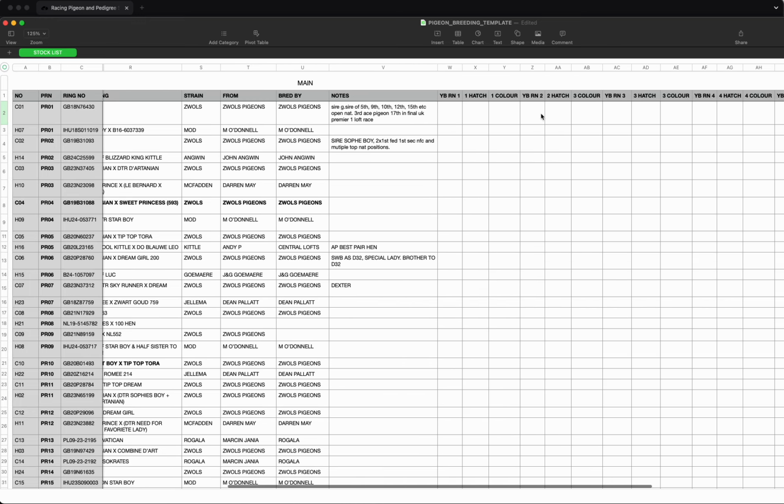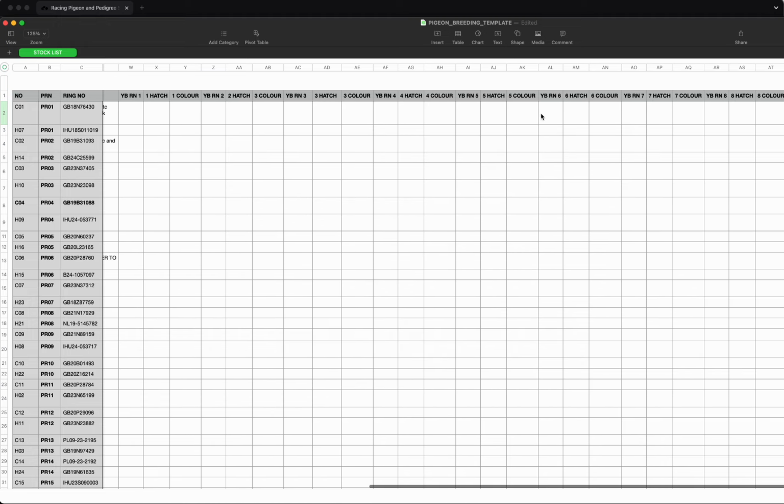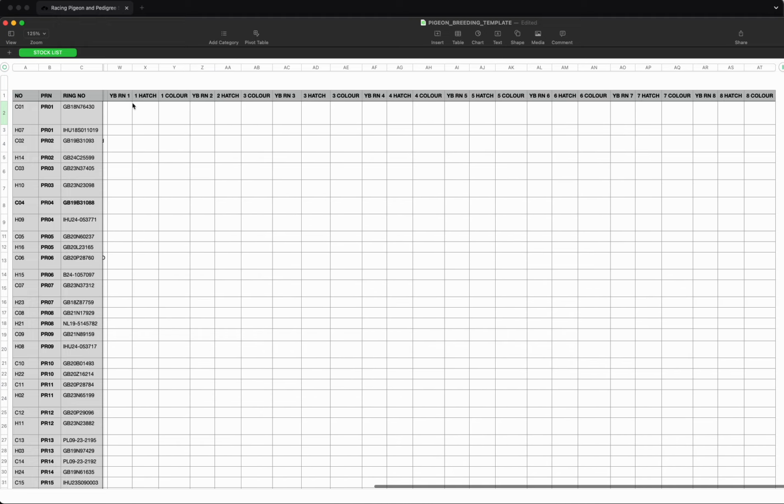And then for breeding wise, I've got a simple thing here. Basically, you can put the ring numbers of the pigeons that you are getting out of this pigeon in 2025, for example. So you put your ring number here, when it was hatched, the colour of the first young bird out of it, and so on and so forth for the other one.